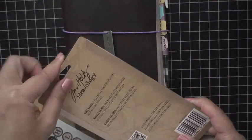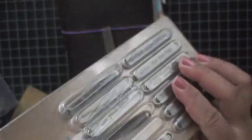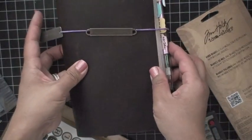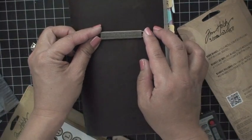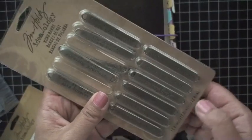Let me see if I can take one out just so that you can get an idea of what it would look like. Yeah, okay. So for instance, if I didn't have this on, it would look like that. See that? It's not strung up on there by any means, but I just wanted to show you guys. It has such great sayings like this one: reality has limits, imagination is boundless. I mean, the sayings are just great.